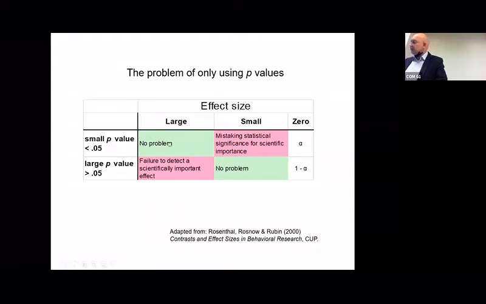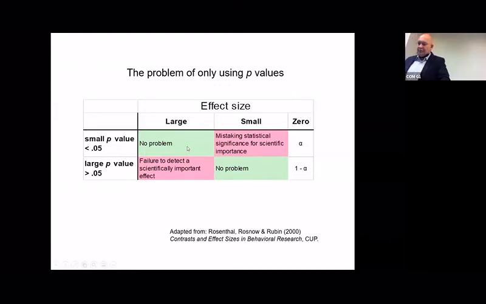Which one? This one? Talking about this? Yeah, she's referring to the first box. Yeah, this box. This is when it's statistically significant and there is a large effect. So that's good. That's like scenario A in the slide we were just looking at. All right. I think her description describes the one below it.